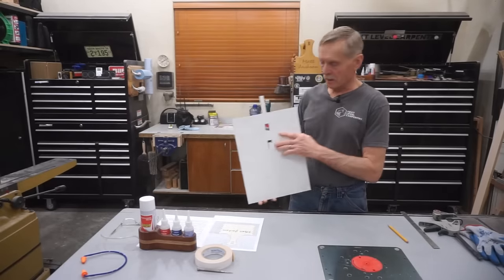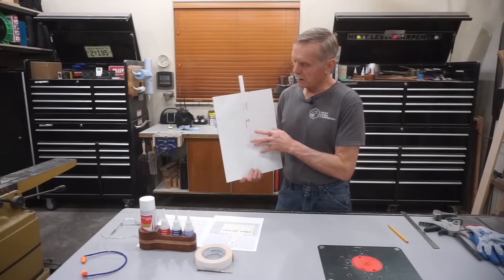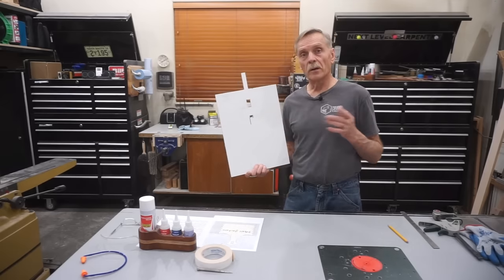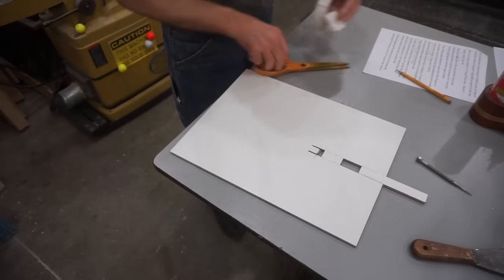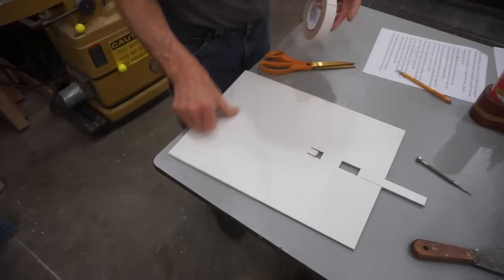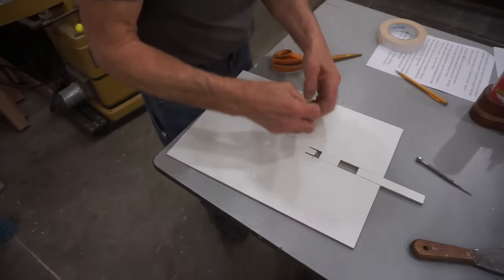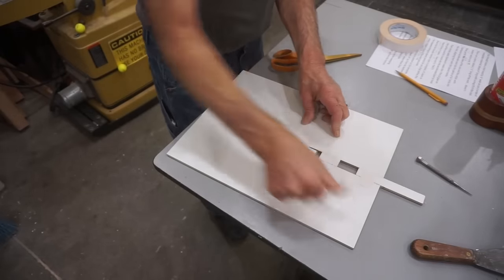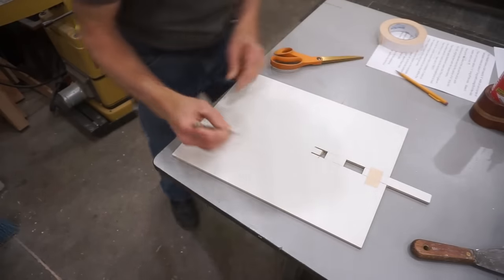Now that the handle mortise is complete, it's back to the sequence thing to lay out points for arcs that define the unique, elegant shape for the tool tote ends. To minimize frustration during these next layout steps, I start by adding a couple pieces of double stick spec tape to the back of the pattern so it doesn't slide around while I'm making crucial marks on the other side of the template. And spec tape's pretty amazing stuff, so a little bit goes a long way.